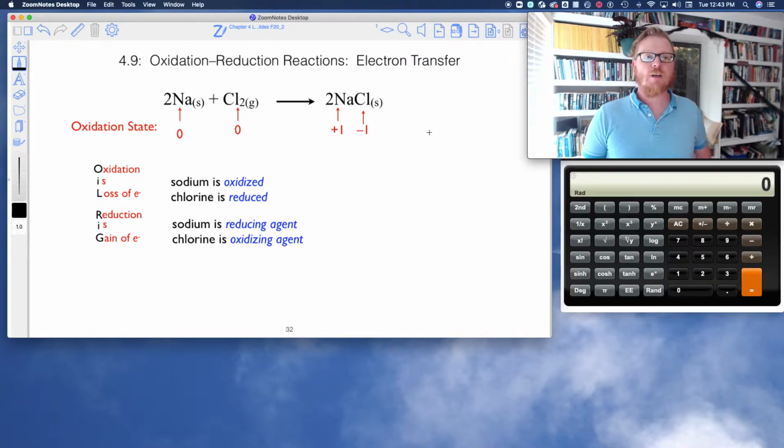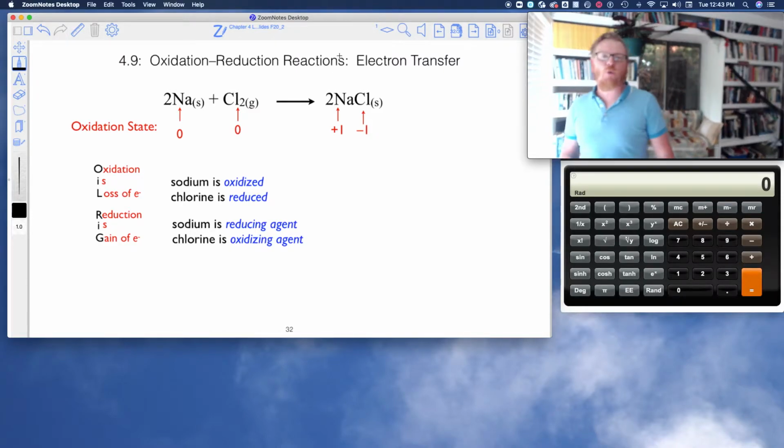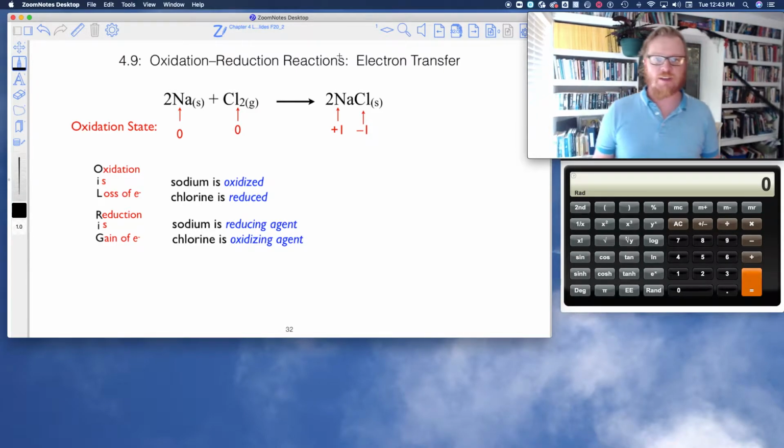All right? So here's a reaction. Sodium metal plus chlorine gas makes sodium chloride. I would love to do this reaction for you. This is a reaction we do in the lecture hall, and it's super awesome. This is quite a violent and explosive reaction. So you should look this up on the YouTubes. I don't have a little video ready for you, but look up sodium metal and chlorine gas. It's a really violent reaction.